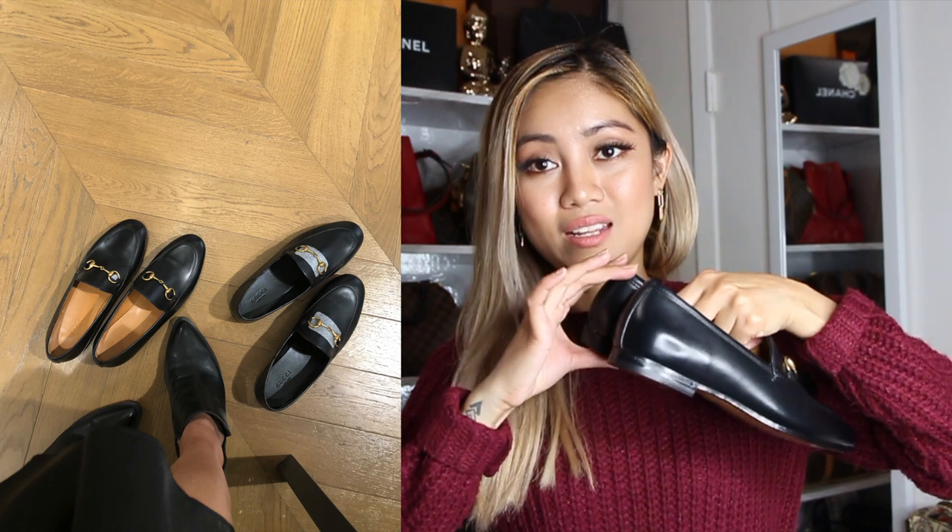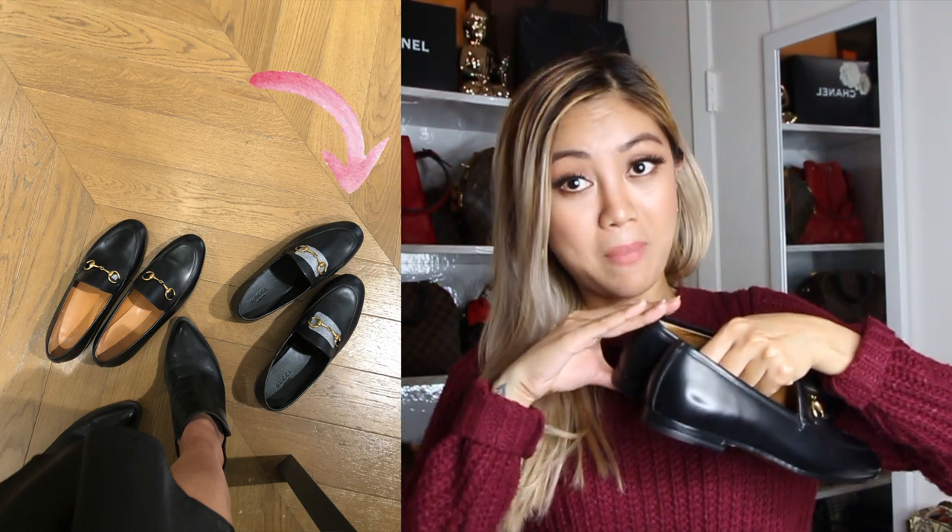I picked up the hard leather. There are two kinds of Gucci loafer: the soft leather which you can bend, or the hard one. I picked up the hard one because when I tested the soft leather version, the back felt a bit unstable and wobbly — maybe the structure of that particular item, I'm not sure.